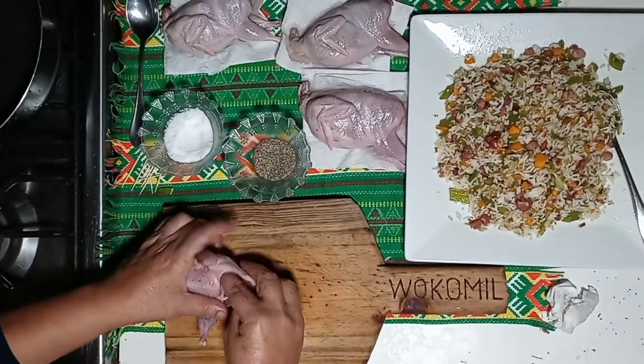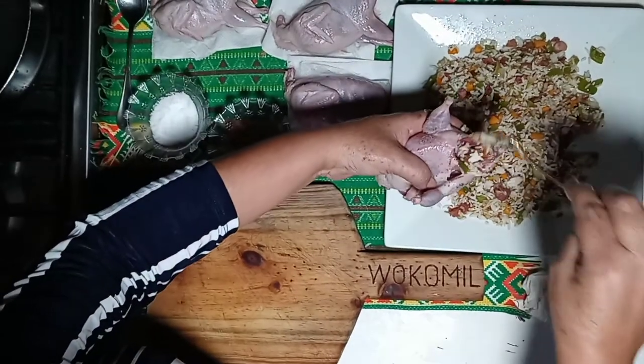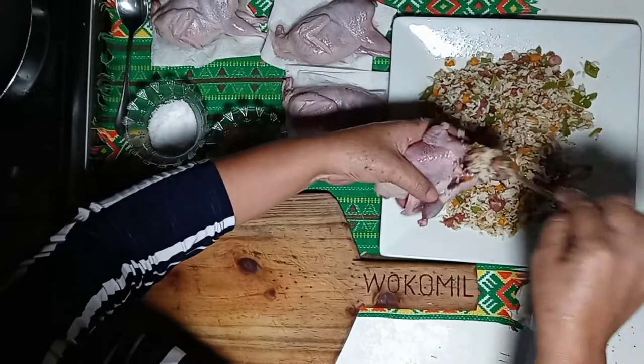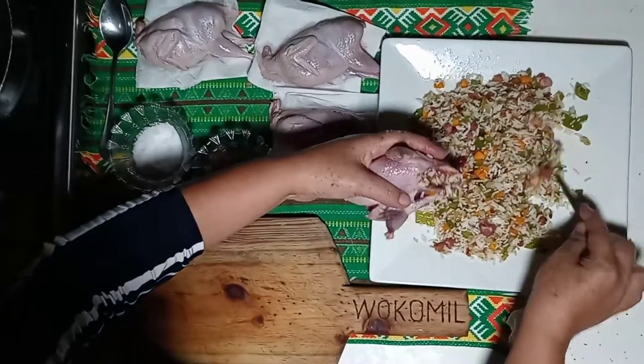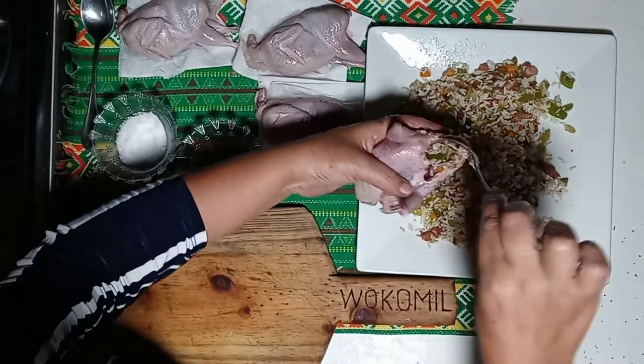And I'm going to stuff it with the bacon bits and the rice and everything, guys. Beautiful. This stuffing tastes very good, guys. You should try it. It's the bacon bits stuffed quail, okay?